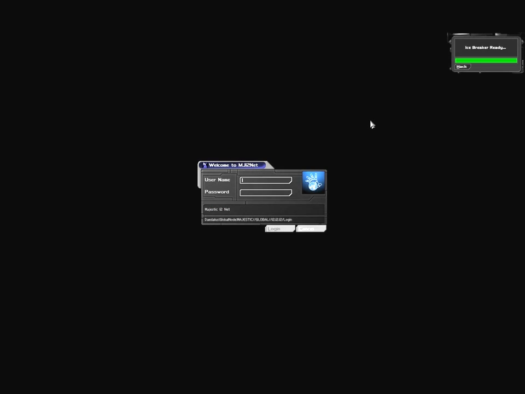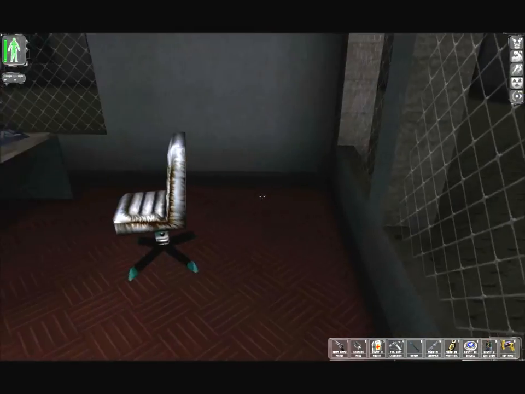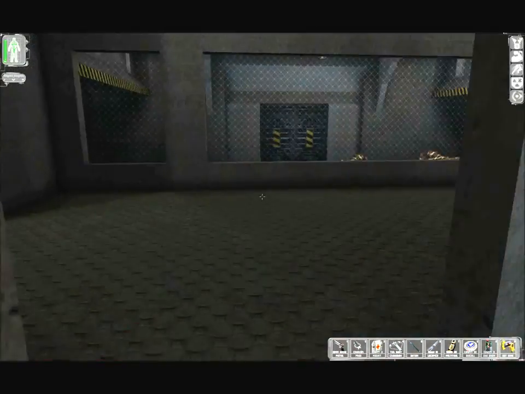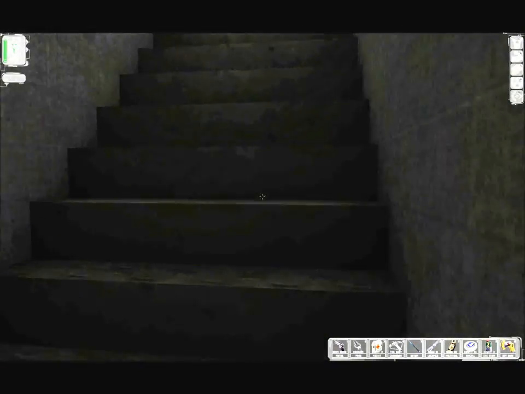Oh, wait, no, we have read that already. I'm sorry. Let's try P. Sherman Raven. See if that works here. No. Let's just hack it, then. No email today. There's nothing else in this room, either. Think. Those two beasties are called Karkians.